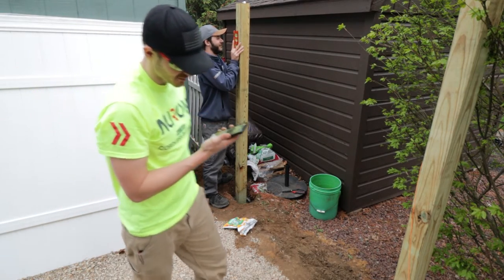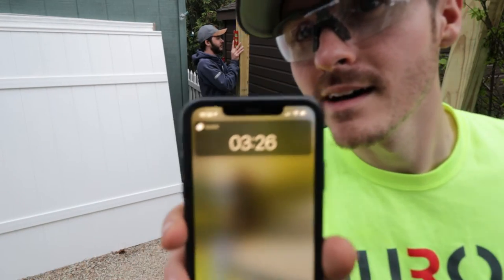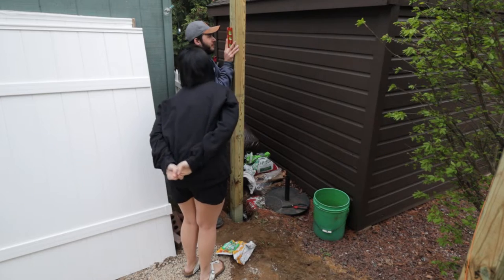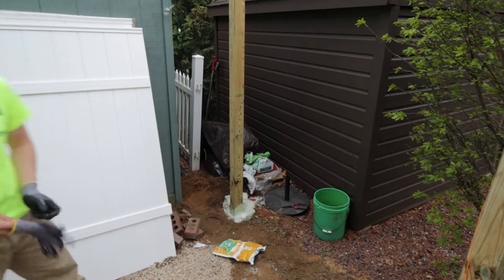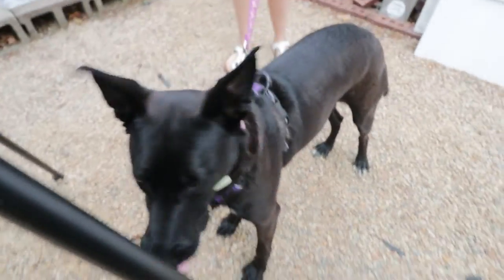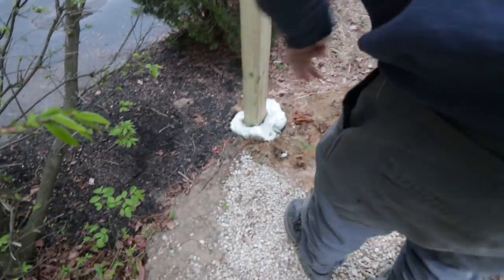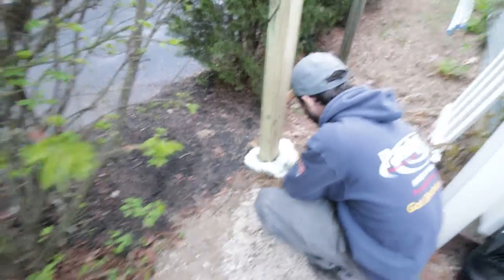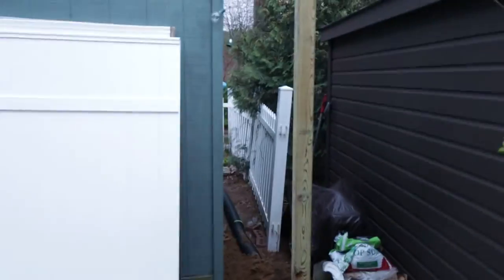Set a timer for three and a half minutes. Is it going to get puffy like the other one? Yes — it's real cool, watch it. She's rising. She's so mesmerized by the foam. All right, that's set — so we're going to start putting up the fence. Sam's cutting some of the foam back. We're going to have to pad it with some sand, but it's pretty sturdy — this one's way more sturdy. Not bad. I think it'll hold up — hold up better than the rest of the fence, that's for sure.